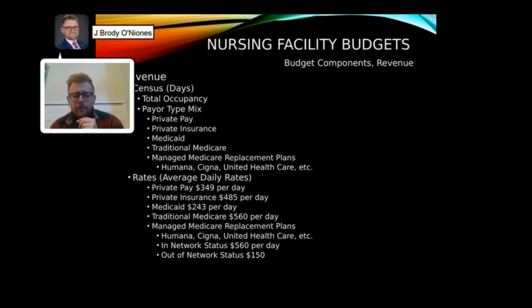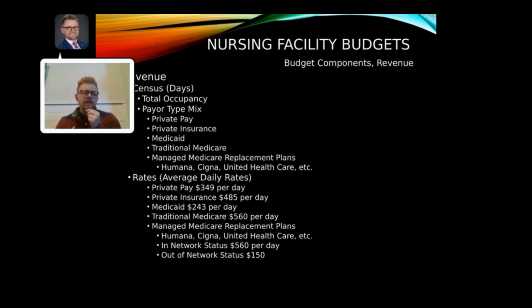All right, so before we get into the expense component of a budget, let's look at the revenue component. It's interesting because the revenue component, as simple as it appears, can become very complex once you dive into it. Within the revenue component, most nursing home budgets are going to have two variables that make up the revenue for your nursing home. You're going to have, of course, your census, your patient days. Then you're going to have the rates correlating to that payer type.